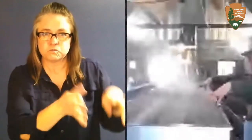They're just for sap collection. We fill those, and then by gravity, it goes through the wall down here, into this pipe, and comes up here, and then it comes into this. And there's a little float right here that you can judge, or you can figure out how much you want to flow into the main evaporator pan. Okay, the main evaporator pan, and that's this pan right here.